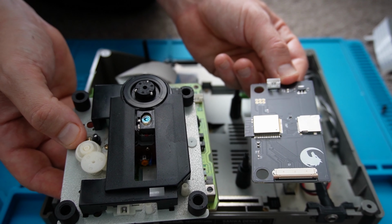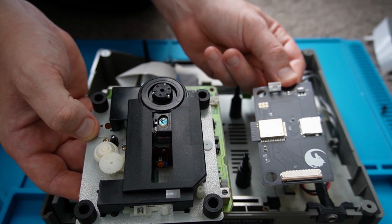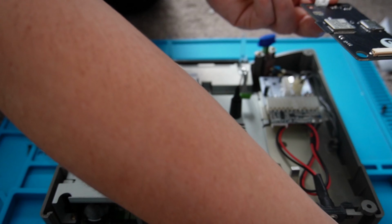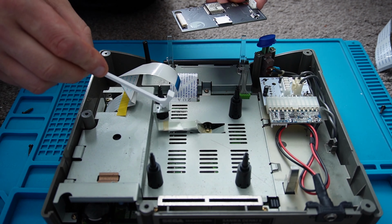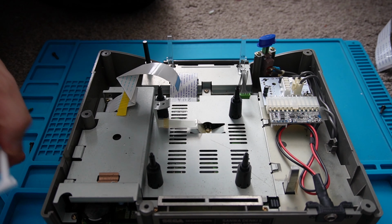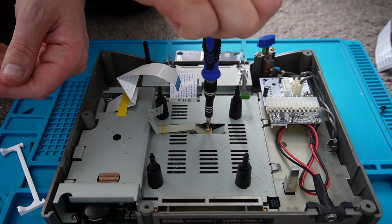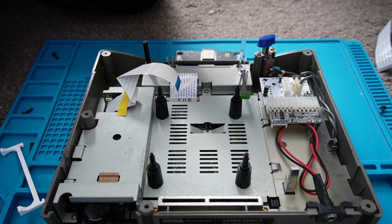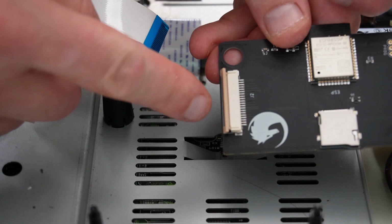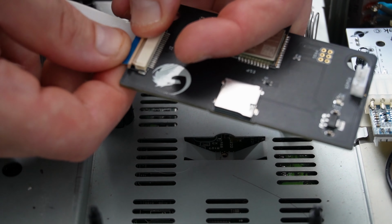The Fenrir board itself is a lot smaller in comparison to the disk drive, as you can see. I think what we'll do is remove that anchor point so it doesn't interfere with us. So there's a little hatch on the board that just pulls out and pushes up a little bit. What we'll do now is just push the cable in and push that down.